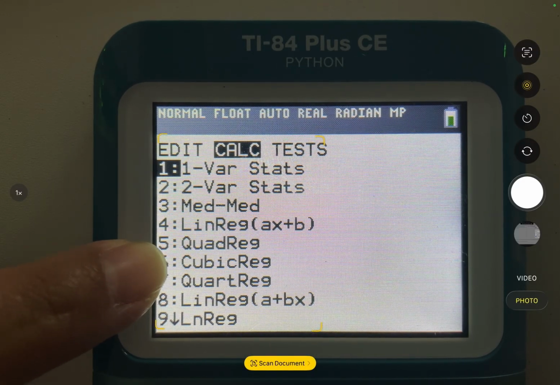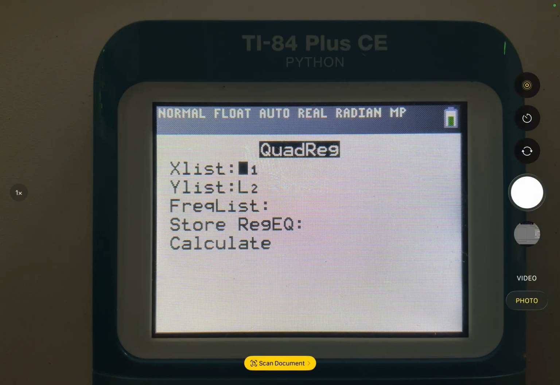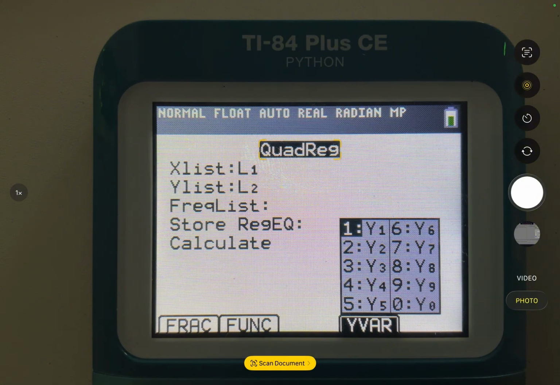Go back to stat. Now, what do we do in this screen? Number 5. Anybody remember? We go to store. What do we do in store? Not second trace. Close, Spencer. Alpha trace. Then enter, enter, enter.